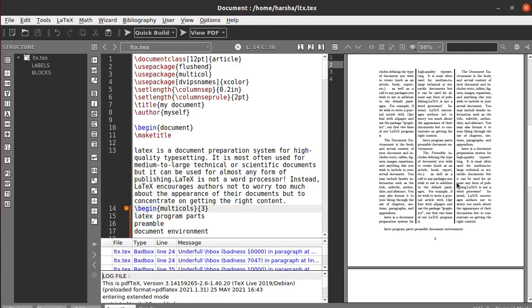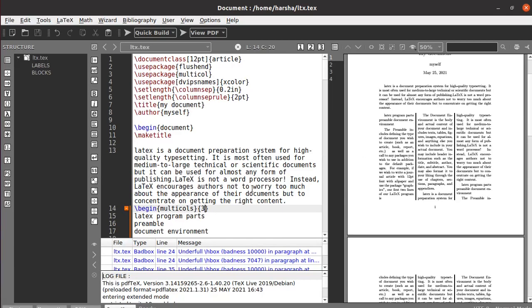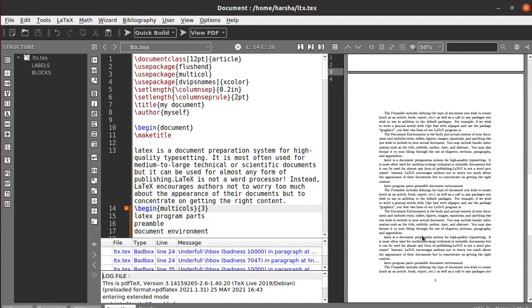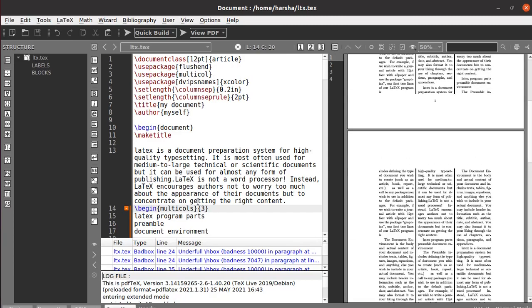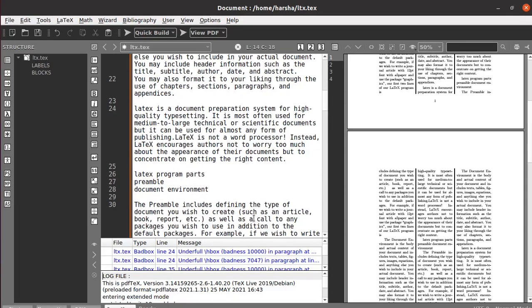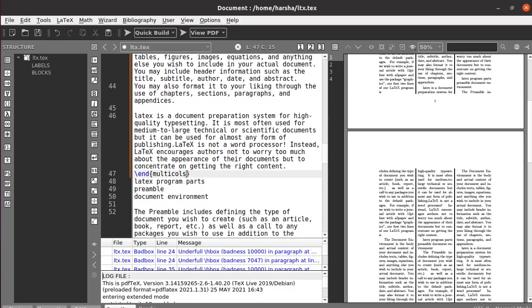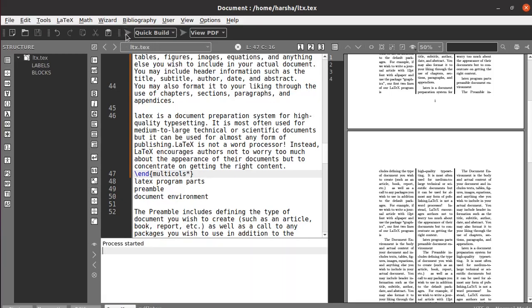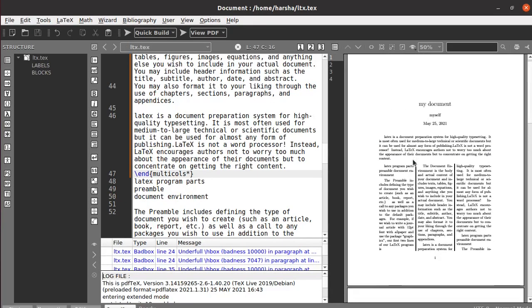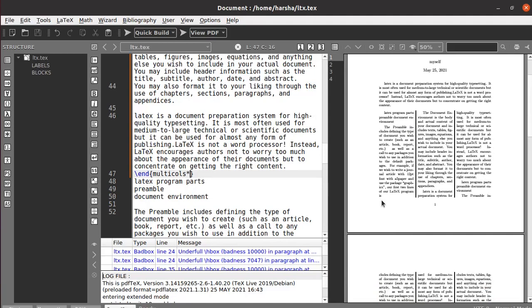You can also notice that by using this environment multicols, it was balanced. There was no imbalance anywhere. If you use multicols star instead of multicols, it will complete the first column to the page, and then it will balance accordingly. So you will understand now. See, this started here and ended in this page, and again this completely ended in this page.